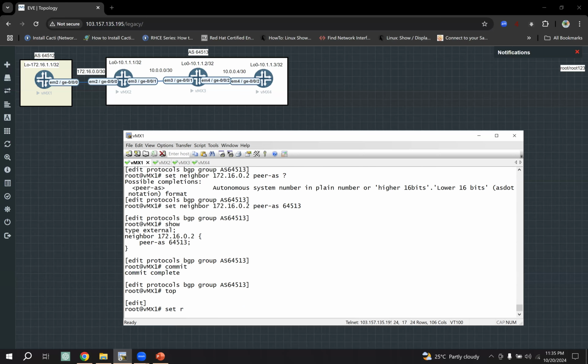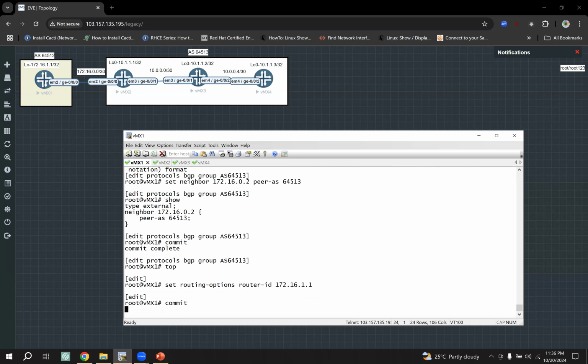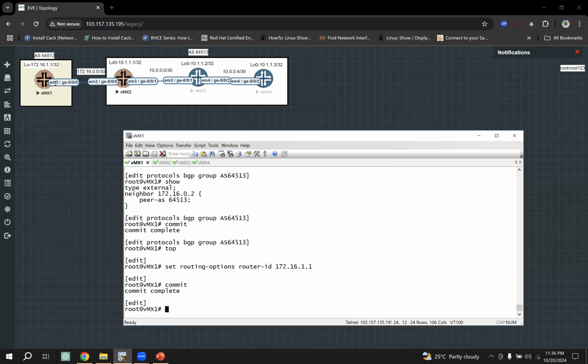You can mention here set routing-options router-id. My router ID is 172.16.1.1. This is my router ID. Why? Because if you configure router ID as an interface IP address, the interface can go down. In that case, your whole routing process will reset or reboot. Okay. So in that case, it is vulnerable. So I choose here the loopback IP address. I configure here loopback IP addresses and set the loopback IP address as a router ID. So the loopback interface will not go down. If your router goes down, your loopback interface will go down. Otherwise not.